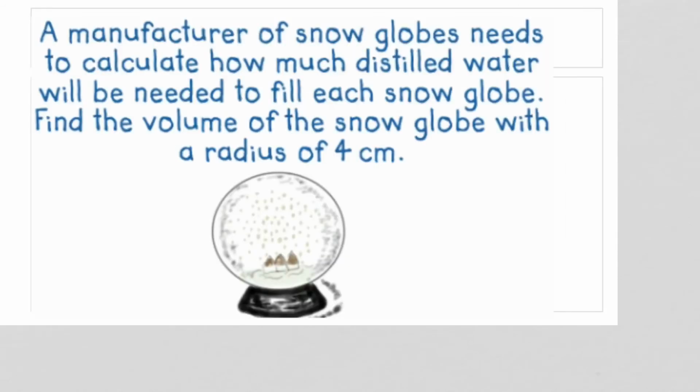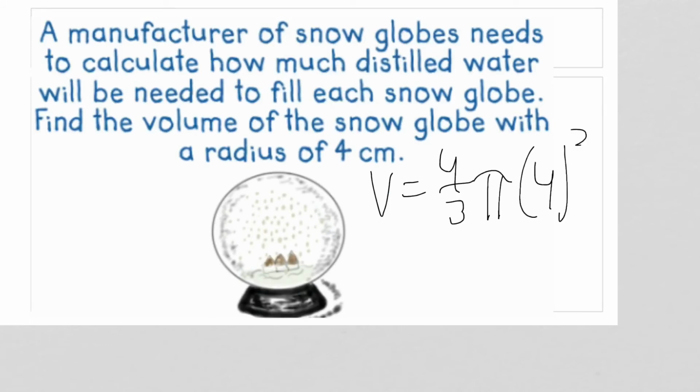Okay, here's one of many examples that we'll do that you should have in your notes. The first example is one of these snow globes. We need to figure out how much water needs to fill this specific snow globe when the radius is 4. So we're using our volume formula, plugging in 4 for the radius. Remember, the radius is cubed here. We work it out, and we get 268.1 centimeters cubed as the volume of the snow globe.